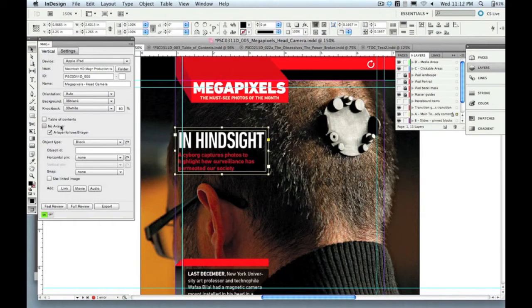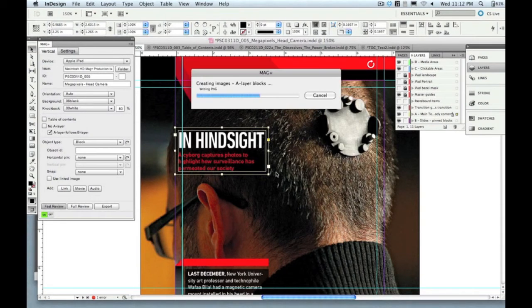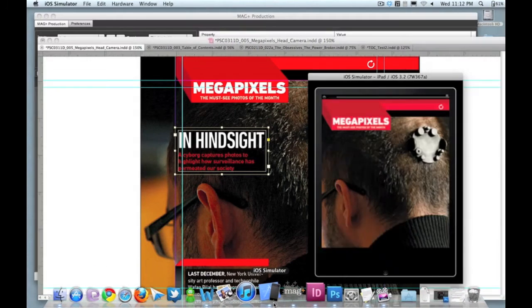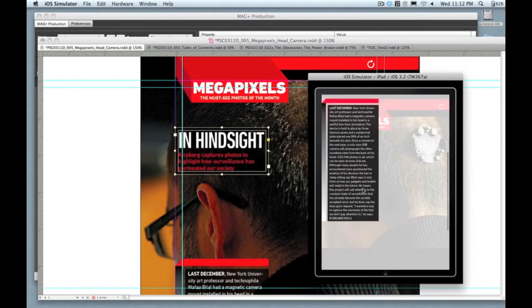Now the no A layer option means you can simply turn off the A layer and just have everything move in regular screen size slides. A layer follows B layer is a little bit complicated, so I want to demonstrate how this is going to work. This has to do with one of the things the user can do in this 2-layer system, which is turn off the A layer and just scroll down through the B layer images. Do you want that A layer to follow the user even though it's not visible, or stay where it was before they turned it off? Let me show you what I mean.